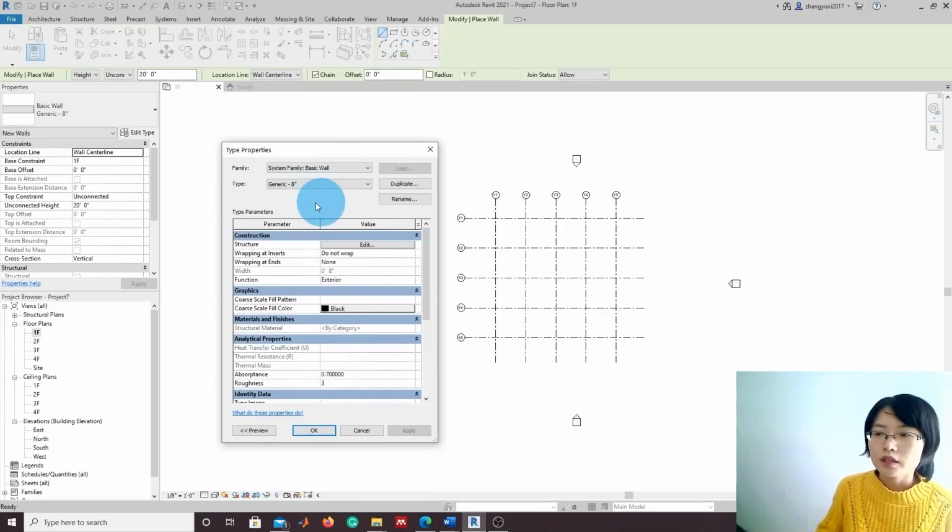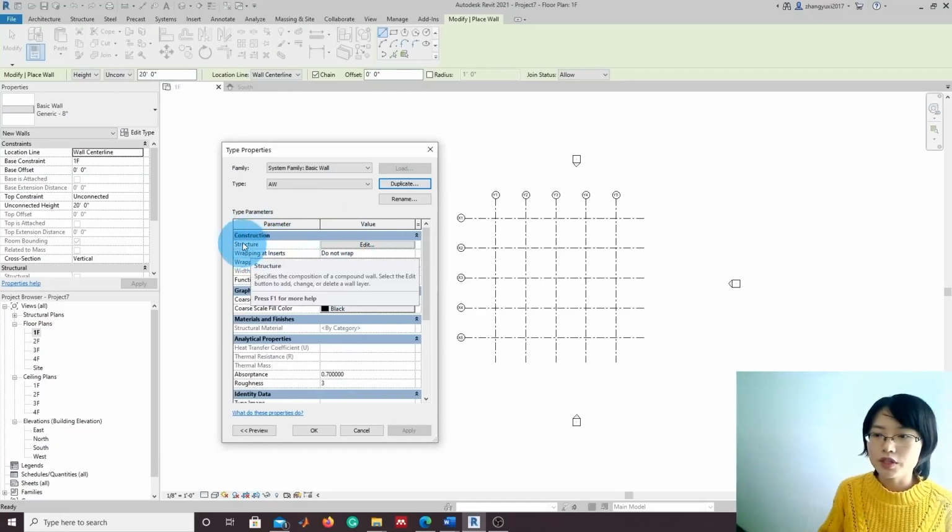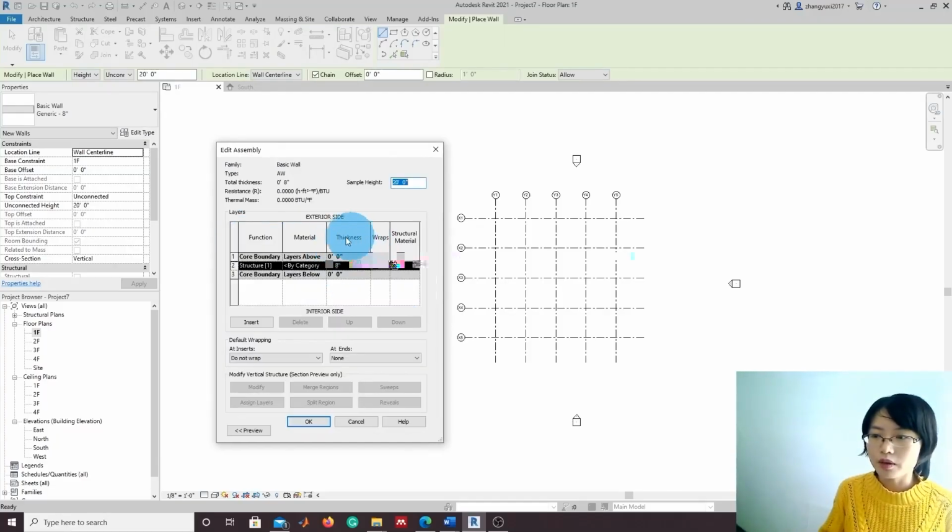And remember, if you want to customize a wall, you will always duplicate because we don't want to change the system walls. Let's rename the duplicate walls as AW, short for assignment wall. And then we change the structure of the wall.